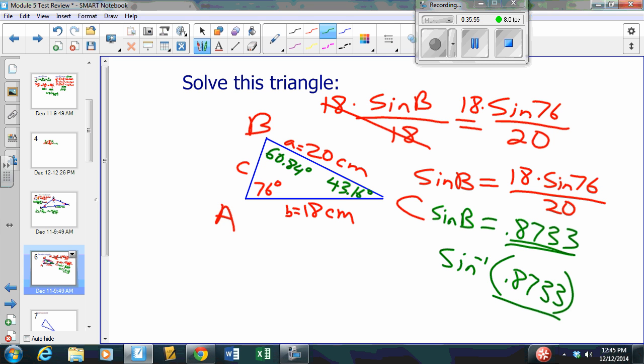So what can I use? I can use the law of sines or cosines, but since we know law of sines is easier, I just suggest using law of sines. I have angle C and I have A and A, right? So I would just use A and A and figure out C, okay? And you can do it from there. All right, now that's law of sines.